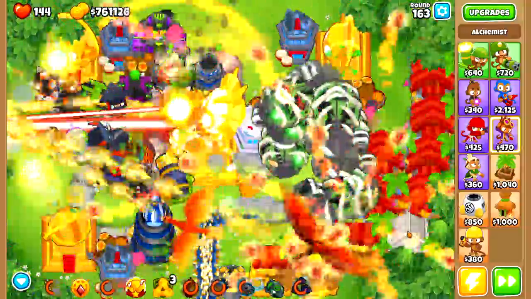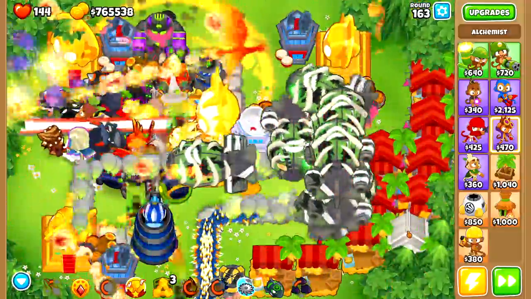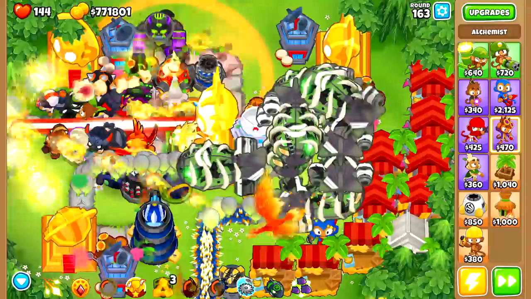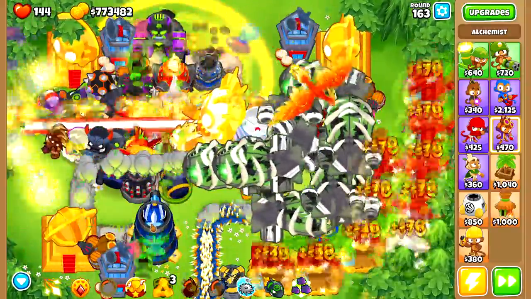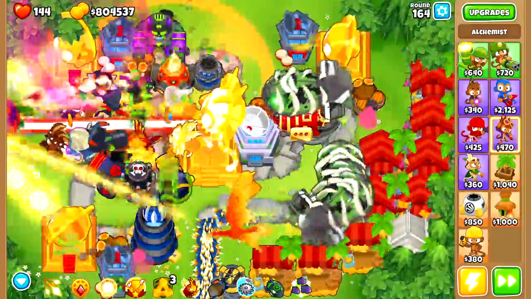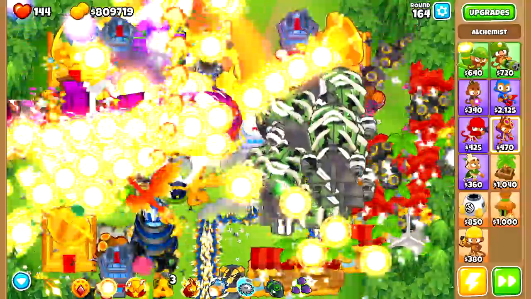We're about 3/4 to a mil. What are we breaking right now? Oh, we're just breaking the stuff that's coming in, huh? I guess we're that strong to where they can't even pass? They literally can't even get out of spawn. We're literally spawn camping them, which is kind of hilarious.